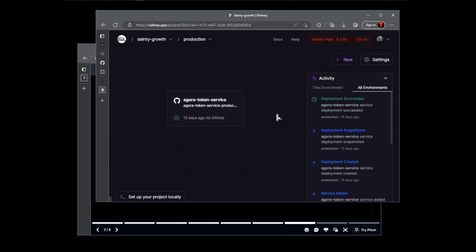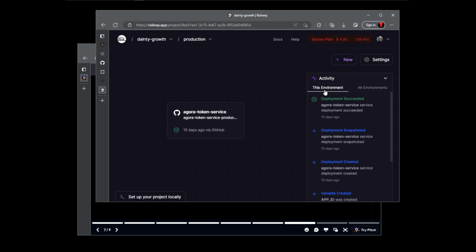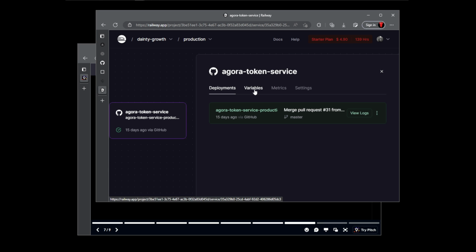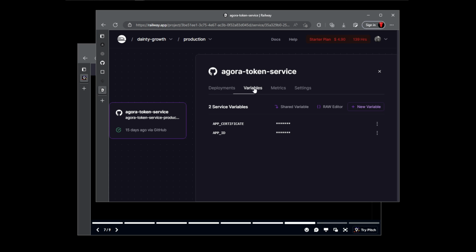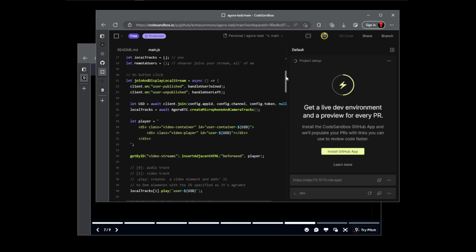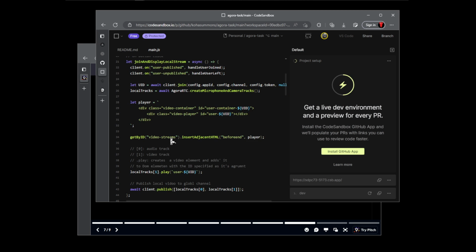I just clicked around, cloned a GitHub repo, and clicked deploy or something. I can't remember exactly, this was 15 days ago. Yay! Then it came online, and I have a token server, but the implementation is more than that. Anyways, can I show you variables? Let me review. Okay, good. You want to be careful when you review your code online. All right, so it's using their information and creating and authenticating every user that joins.